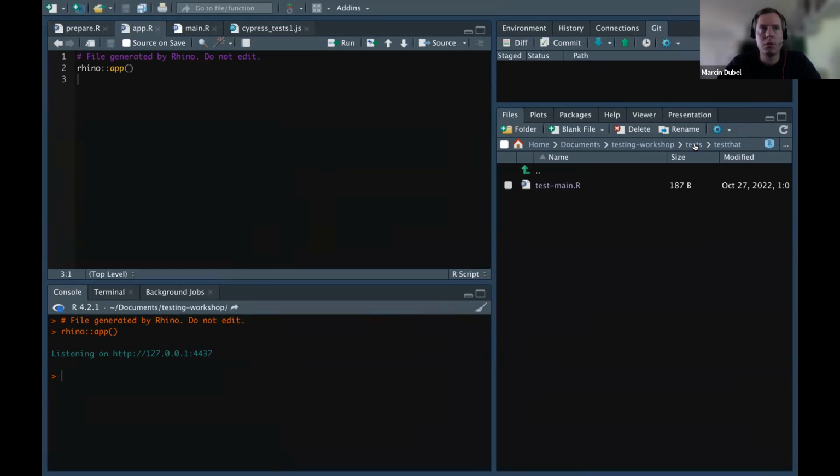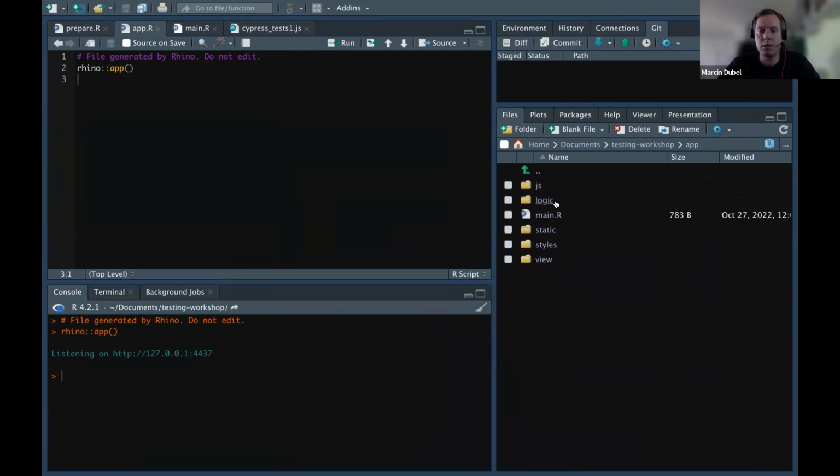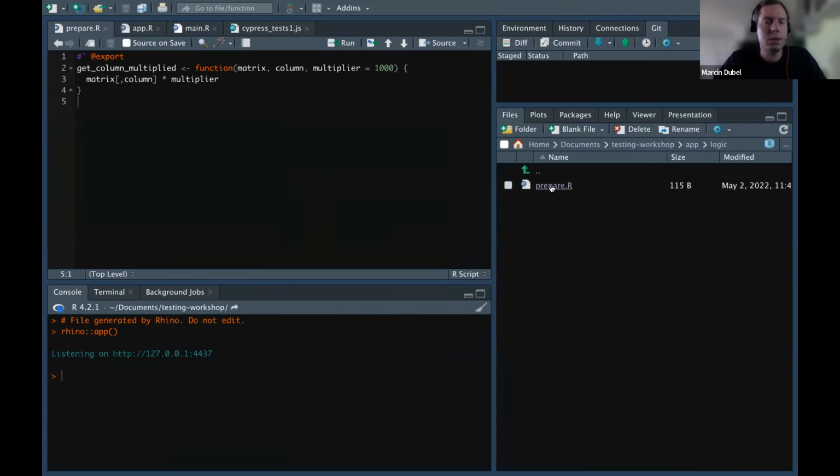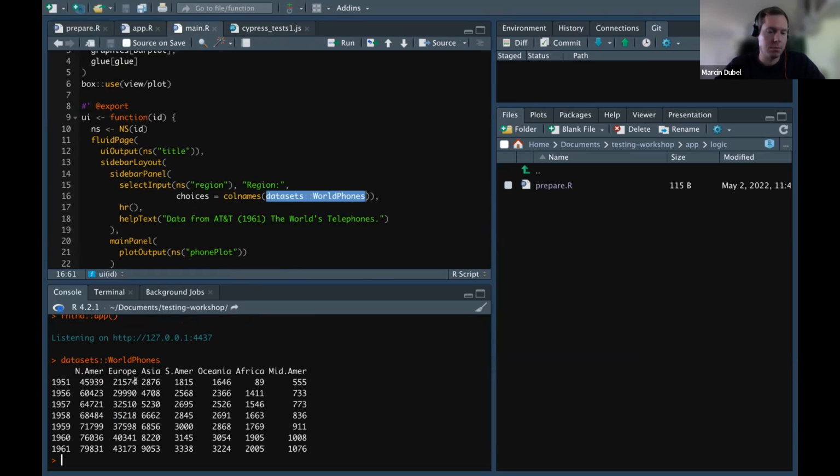What we have here, what we can have for our testing. There is an application and there is some logic there, and there is a prepare.R script. So there is logic in our application that is getting the column from our data set, and it's multiplying it by 1000 because of the values that are there. Let me just display what the world fonts data is.